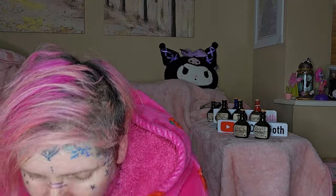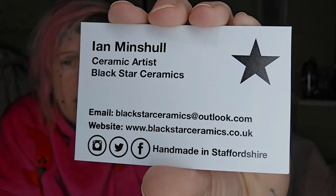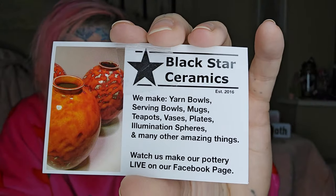Get your arses over to Black Star Ceramics — they might even post abroad. They do sell stuff in Whitby as well. Just pause your screen and go have a look. It's worth checking out their site because the things change all the time. They are amazing — go give them a shout, follow them, buy some stuff. If you get something, jump onto the Crap Goth on Facebook or leave me a comment — it'd be so nice to know other people are into this sort of stuff.